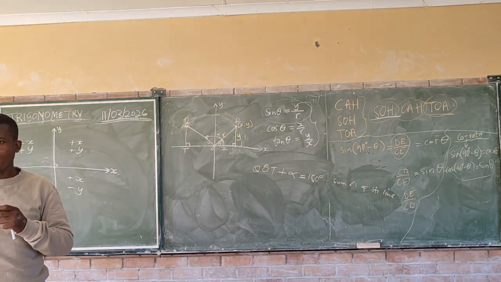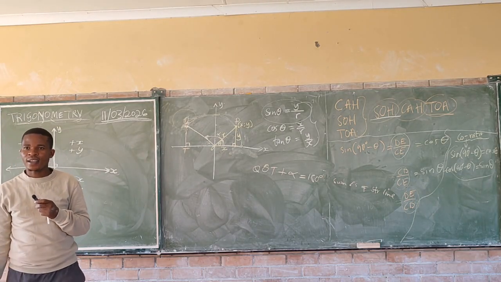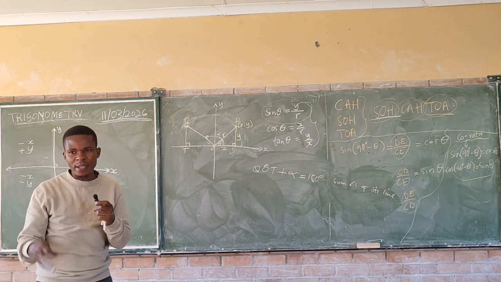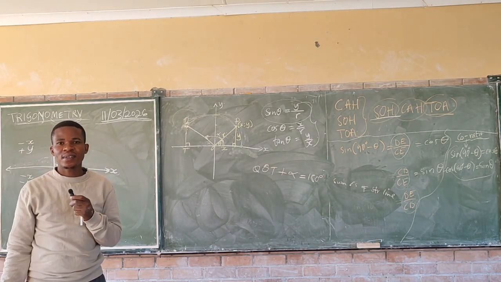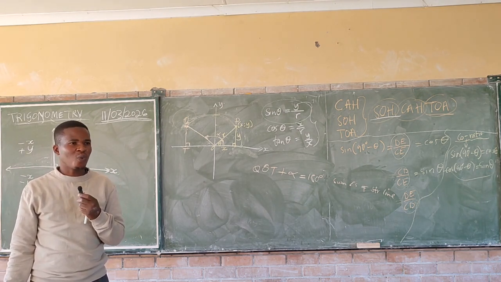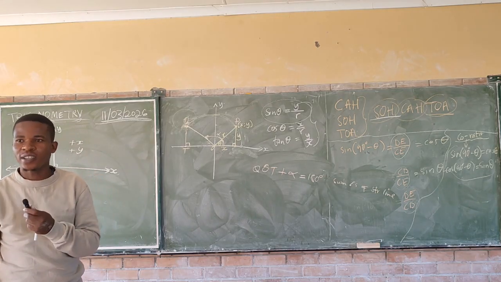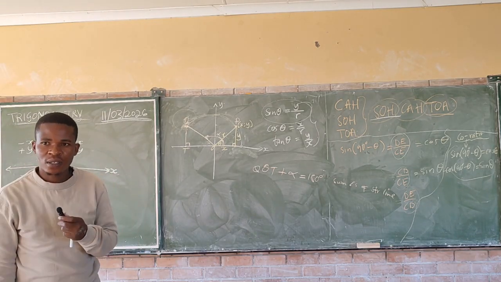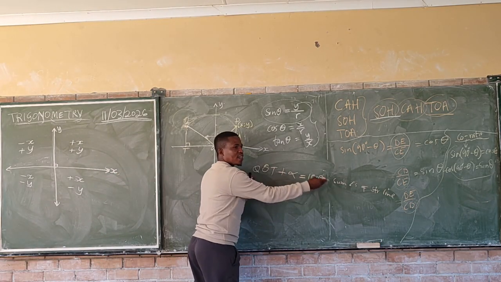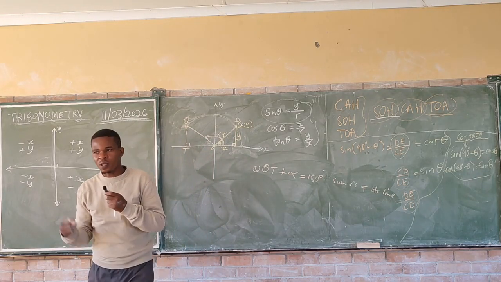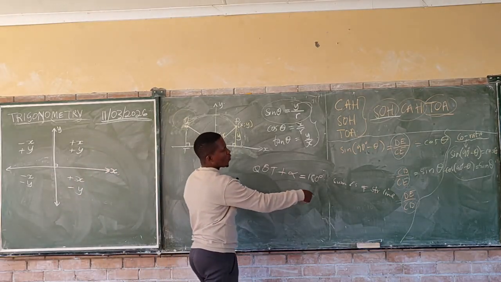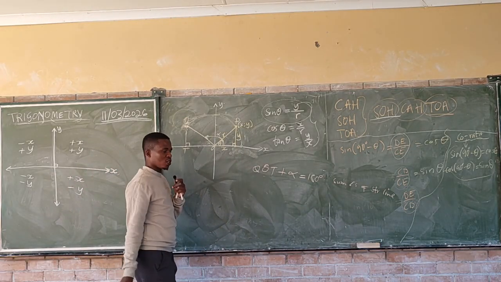Because angles of a straight line, we know that they are 180 degrees. But my plea is that you make sure to complete it so that you don't forget. Because you can use angles of a straight line, but at the end you might forget what they are adding to, okay? If you did this, you can say angles of a straight line because that keeps in your mind that they are adding to 180.